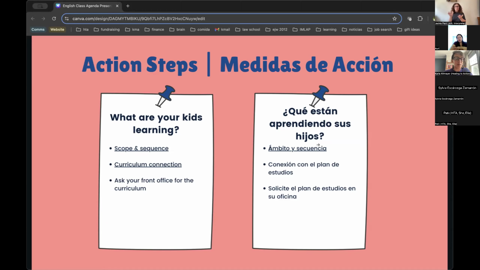There are several documents that the school has that they can share with you. One is the scope and sequence document, and all of this will be linked for you in the email, and they're also hyperlinked in the slides. The scope and sequence provides an overview of the curriculum in sexual health education. There's also a tool called Curriculum Connection, which I'm going to see if I can click on here for you to see.